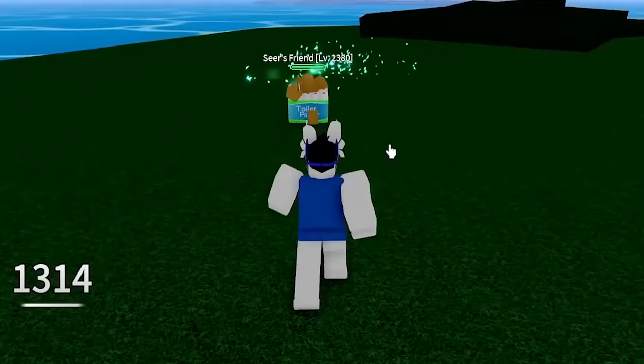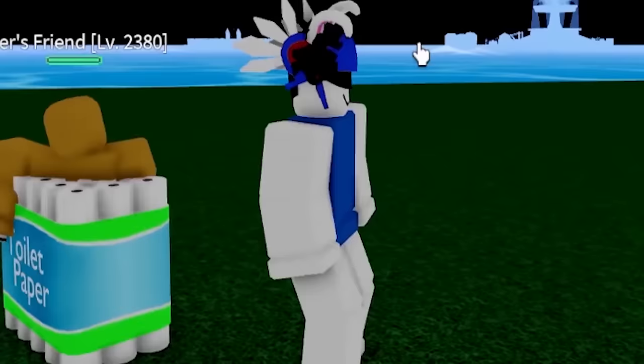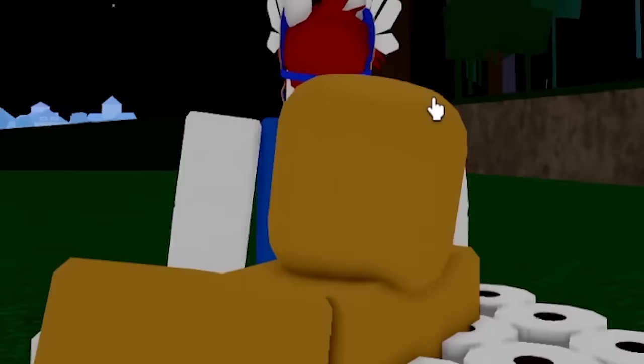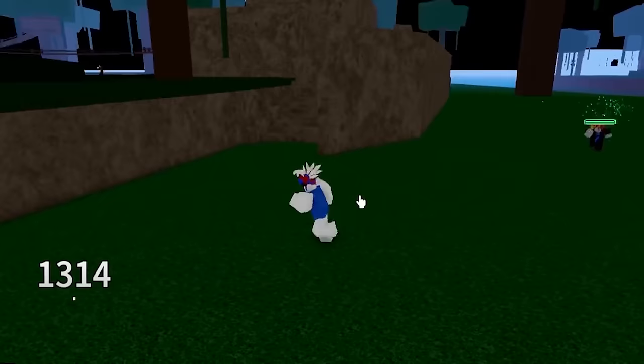Like, who is this? Why is he my friend? Is there any toilet paper? The skin is not even right. Is he supposed to have no face? How is he faceless? I guess he's getting the monkey, so he's doing a good job.